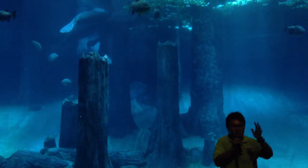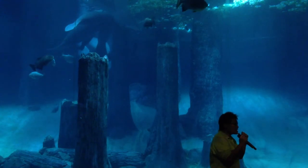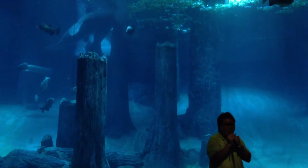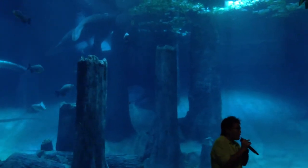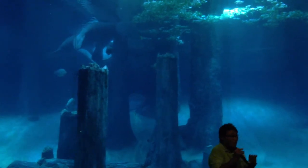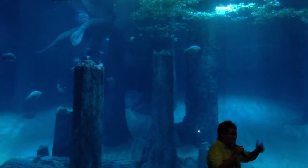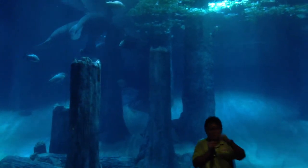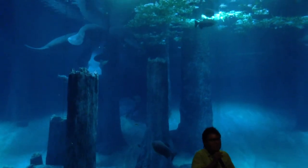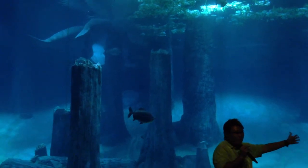Just like the elephants, which use their trunk to reach out for food, manatees use their snout and their flippers to gather vegetables into their mouth. In their mouth, on each side of the jaw, there are six molars. These are called the marching molars, because they need to be consistently replaced due to the constant grinding of vegetables. They have a very simple stomach, which means they need a very long intestine.